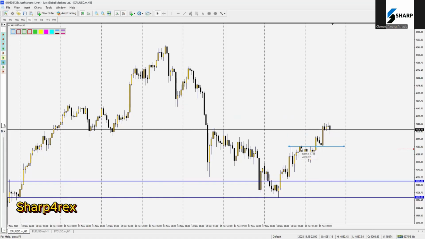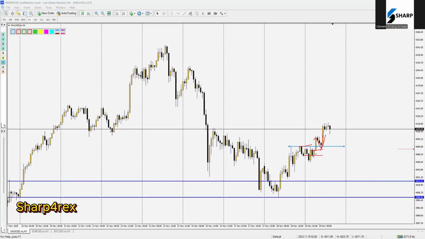That's my H1. And certainly you can see that price rejected the level a few times. You can see it came, then it rejected, and then finally broke it. So once it broke it, what does it mean? You are waiting for a pullback to it, then you buy. Or it could pull back to this level, you buy. Or it can pull back to this level. Then you buy at any of these levels.